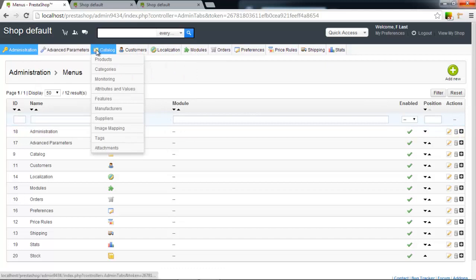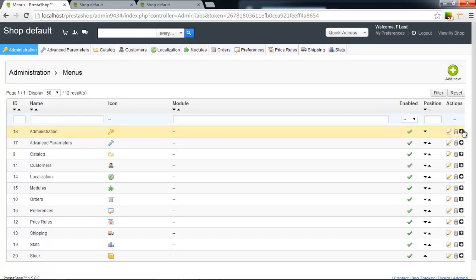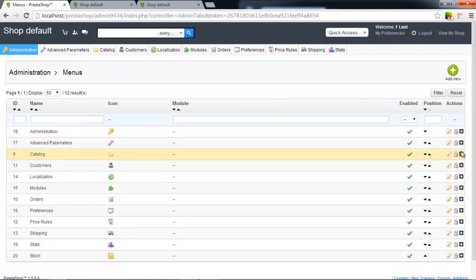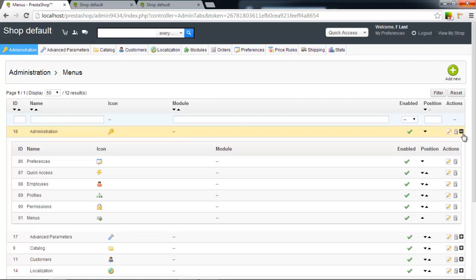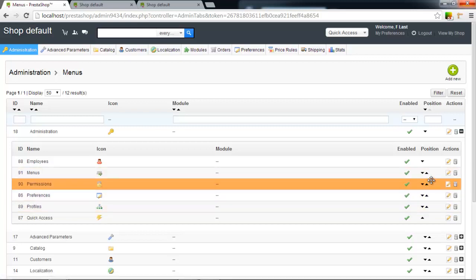If you want to change the order of those subtabs or those tabs right here, you have to click on this plus sign right at the right part of this row, and you can see again here this drop down list, and we can go with the employees at the top, quick access and at the bottom, menus here and right here, right.